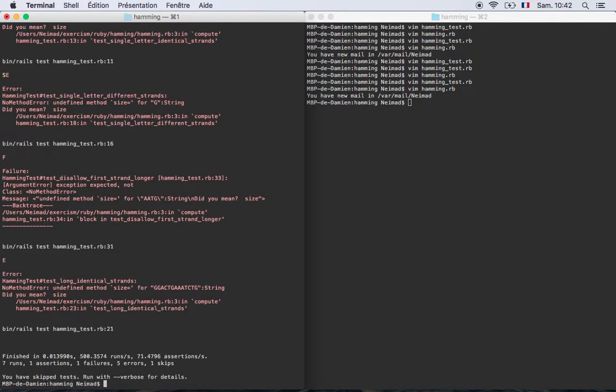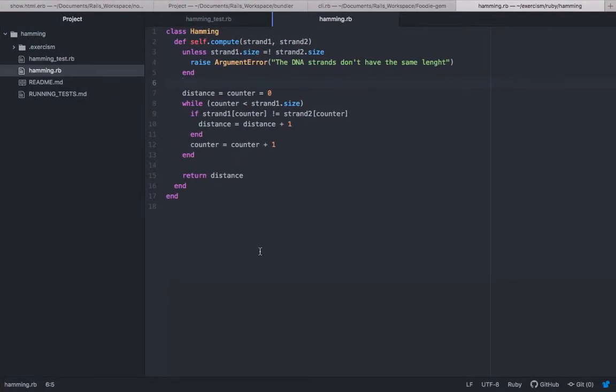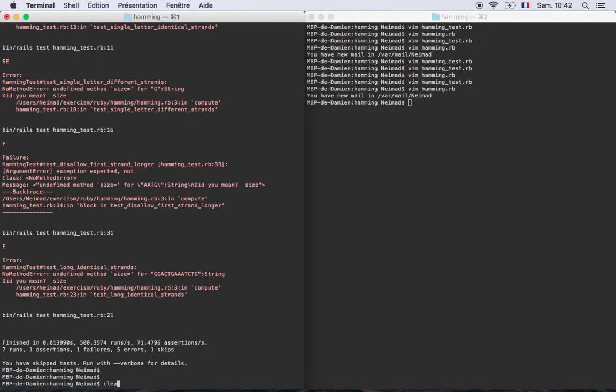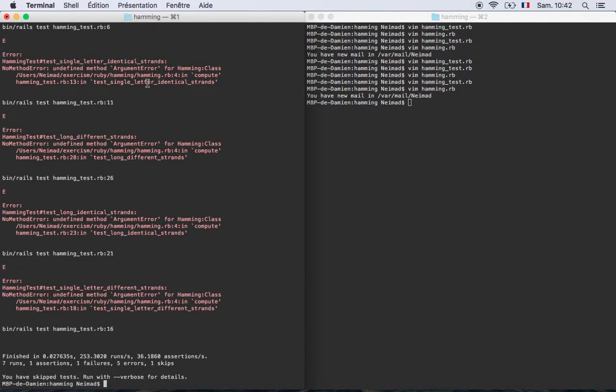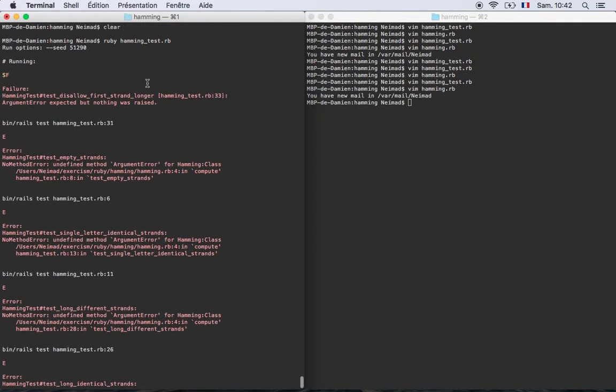Ooh. German string. Oh, okay. Alright. What's argument error? Expected, but nothing was raised. Alright. On line 4.